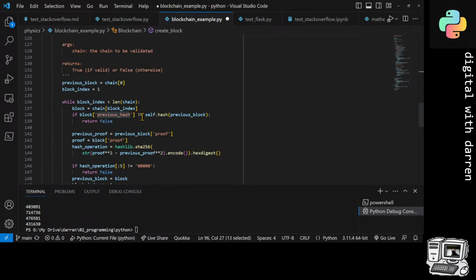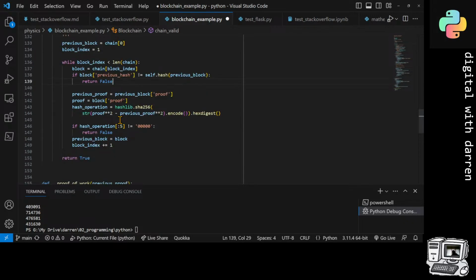So it's checking the previous block each time, and if it finds that it's not valid, then it will return false, and that's why that check is done first as well. I guess because then you can break out of the loop quickly. The minute that you find a previous block that is invalid, there's no point doing any more calculations. You might as well just break out of the loop. So it's traversing down this list, this linked list, I guess, in a way.